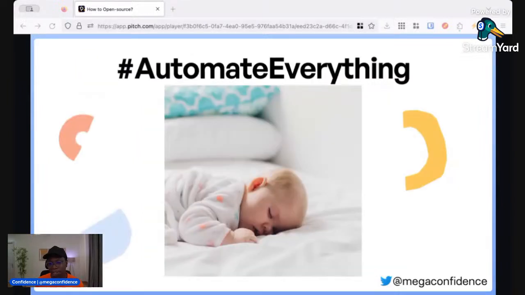the open source project. And when you go ahead to ensure that everything is automated, you can actually sleep well at night, like this baby we have in the picture, right? So this is going to be the dream, automating everything and not having to do any work as a maintainer. But someday we're going to get there. But as much as possible, whatever it is you can automate right now, you actually should go on to do that.